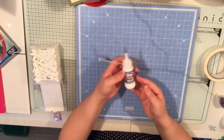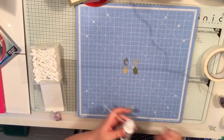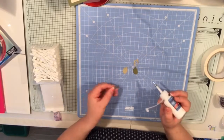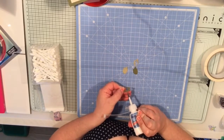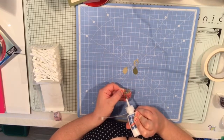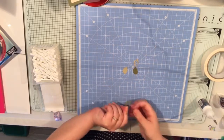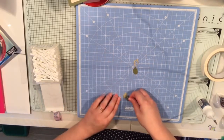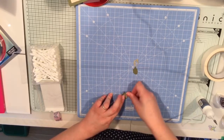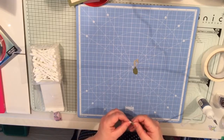Because the layers are so fine, we're going to want to work with an ultra fine adhesive. In my case, I'm using the 3D PVA from Sticks 2. I find this works really well with the really fine lines of this die. Repeat the same technique.